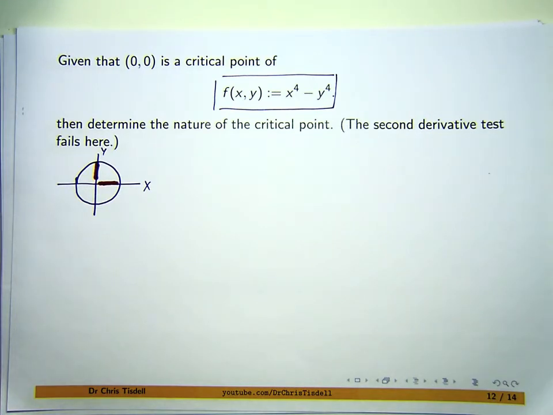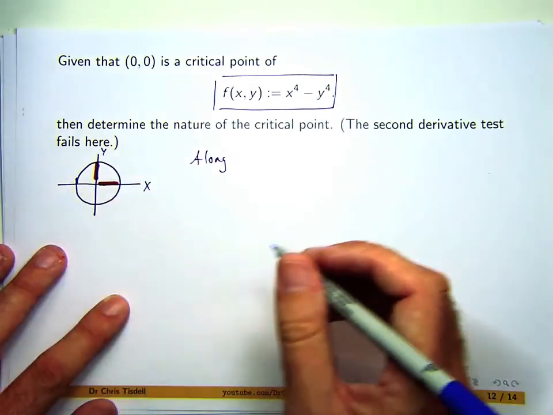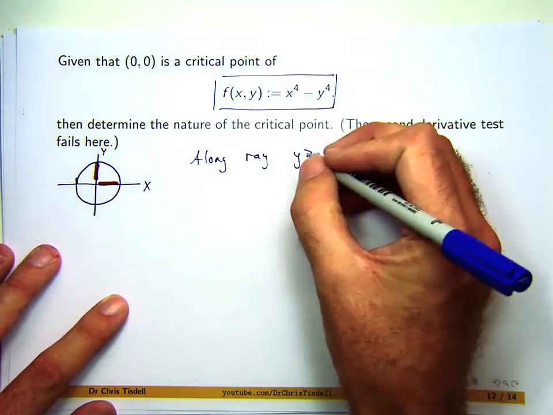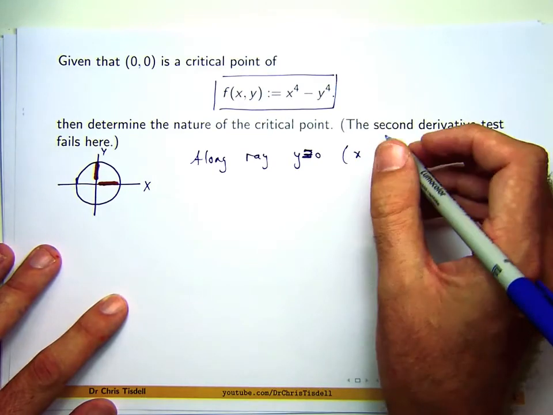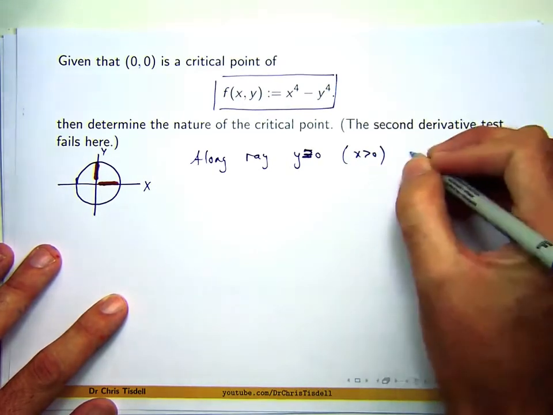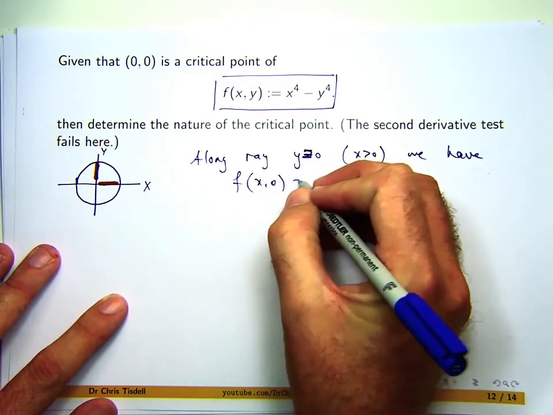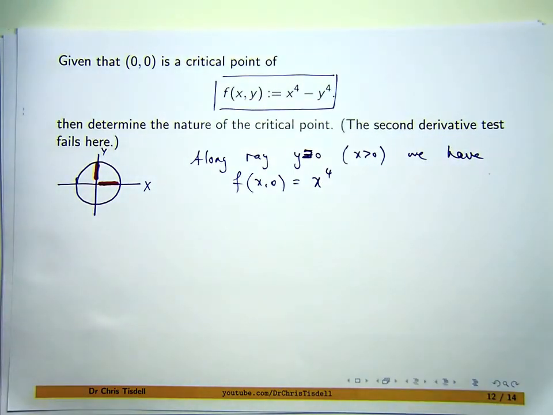I'll see that f is both positive on one of those little line segments and negative on the other line segment. This is important for classifying our point. So you can think of this as a ray, and this is a ray. This is y equals zero with x positive. Look what happens to the function. I replace y with zero in there. So that'll disappear, and I'll get x to the power of four. Now, as long as x isn't zero, or if x is positive, x to the power of four is always positive, right?